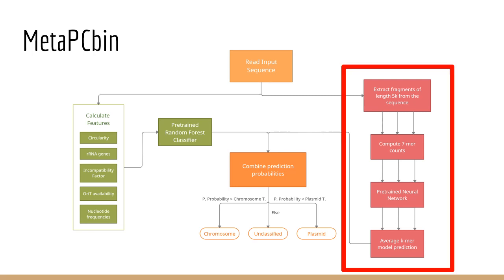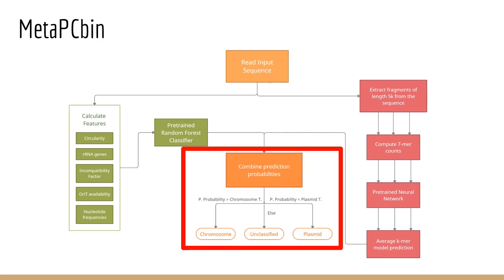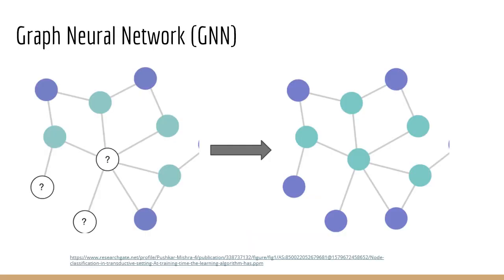In the kmer count model, the long sequences are split into subsequences of 5,000 and the average of each subsequence probability is used to calculate the plasmid probability of the sequence. Biomarkers are fed into the random forest model which computes the plasmid probability of each sequence. A separate logistic regression model combines both predictions.